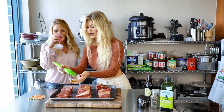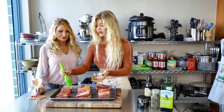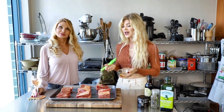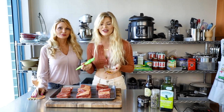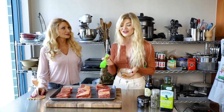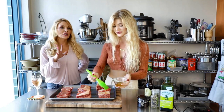So this is a red wine braised short rib. It's going to be more in the stew family. This is going to be super slow cooked — the longer it cooks, the better. It's so easy, it's easy to follow along with, it's fun. We're going to use different alcohols, it's going to be in the recipe. It's not that many ingredients. These short ribs are going to fall off the bone. You're going to be able to cut it with a fork. It's phenomenal. This is definitely probably one of my favorite recipes. We'll go through telling you the ingredients, how much, how to cut it, and all that stuff.